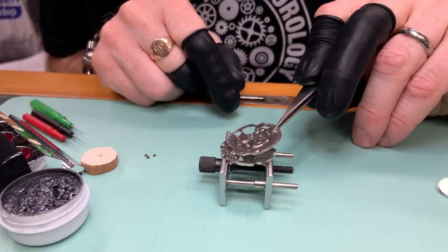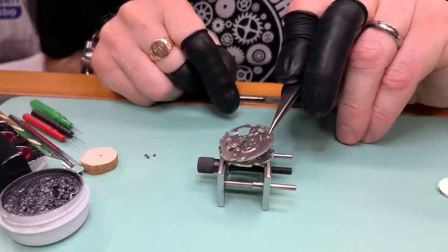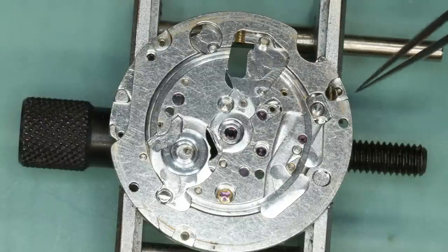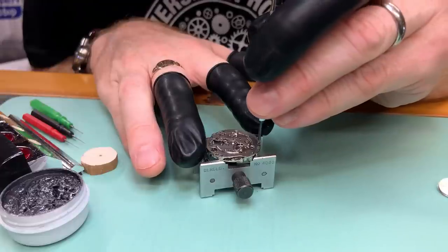Okay, so here we go into the unknown. Now, I'll just say that some of this video I'll be narrating over the top because it gives me a chance to concentrate more on what I'm doing, and then other parts will be live conversation as I'm doing it.